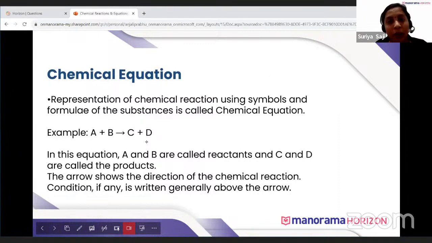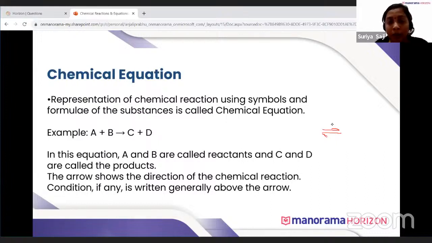So we already discussed what a chemical equation is and how we represent chemical equations. Generally we can represent like this: A plus B giving C plus D. A and B are reactants and C and D are products. We represent this by using an arrow, usually called the forward arrow. Above the forward arrow we can also give reaction conditions, or if we are using some solvents, we can keep them above the arrow. Equilibrium type reactions we will represent with double-headed arrows. Different types of arrows we will study in future classes.